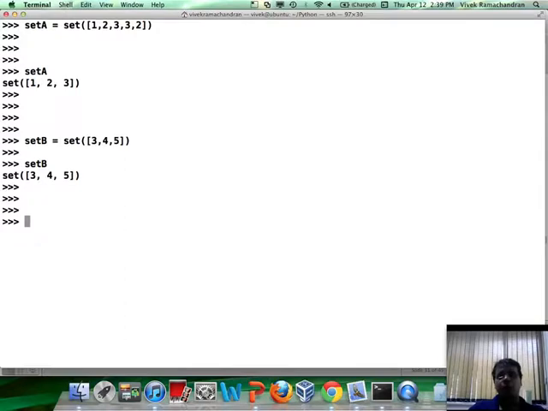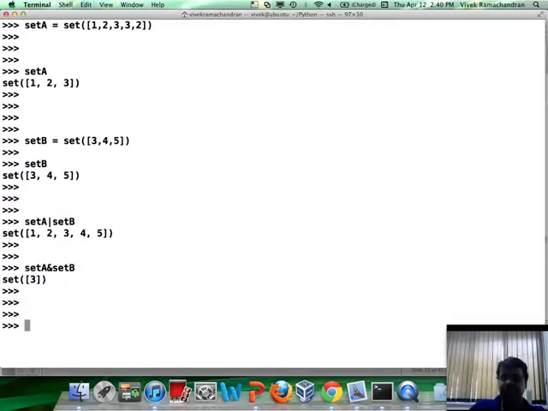Now, if you talk about the union of two sets, what we are looking at is all the elements present in the sets together. Of course, the output again has to be a collection of unique objects. And that is why even though we have an overlap of 3 between both these sets, in the union, we only have 3 represented once. So this is the union. Similarly, if you want to look at the intersection of two sets, as you can clearly see, the intersection item is 3. And this is exactly what we get.